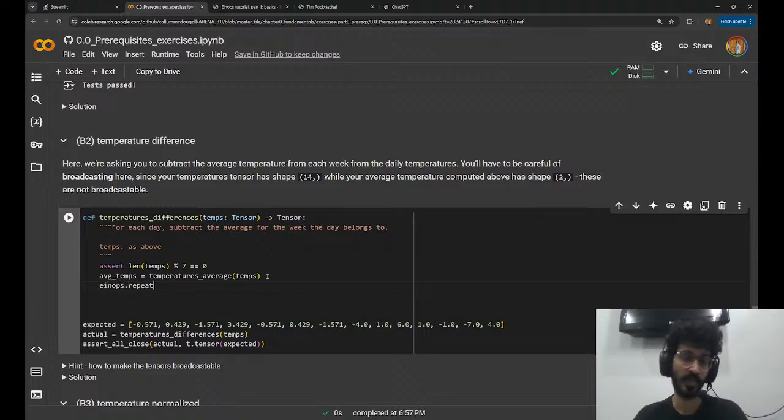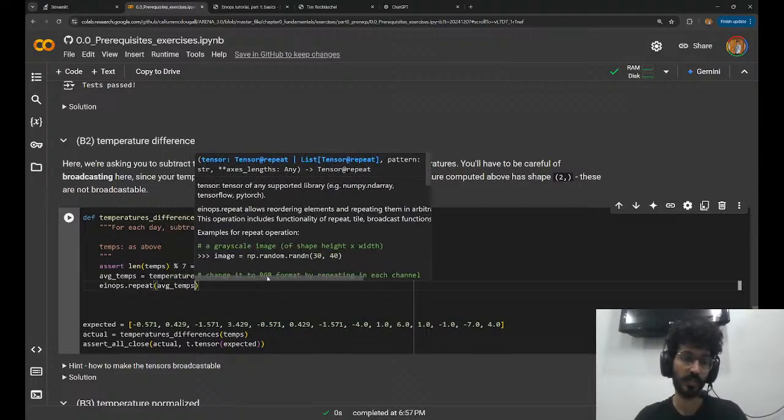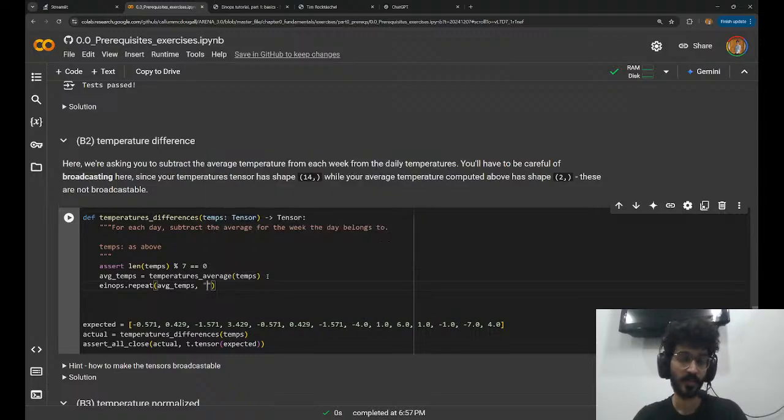Now I repeat average temps, size 2, right? So the number of weeks, I want 7 days. And I simply return temps minus this.